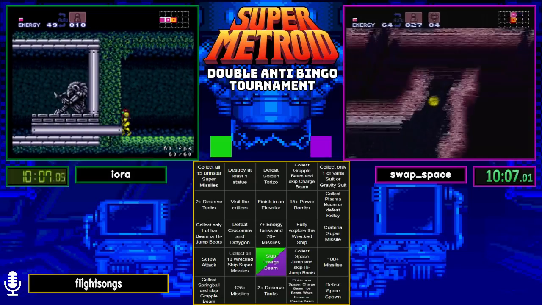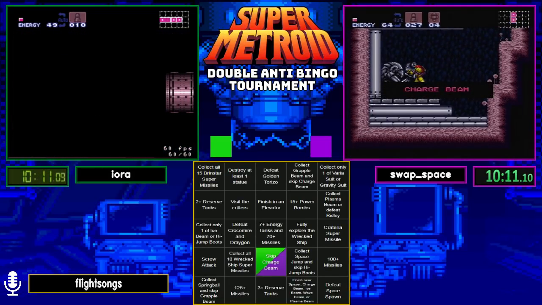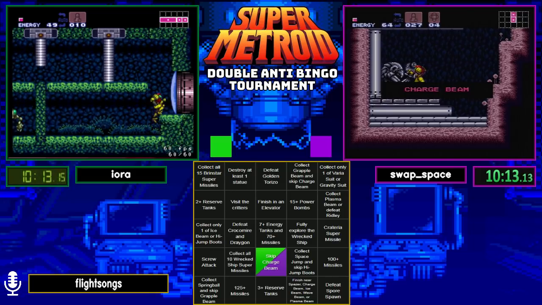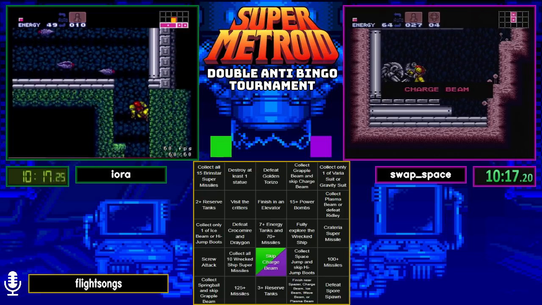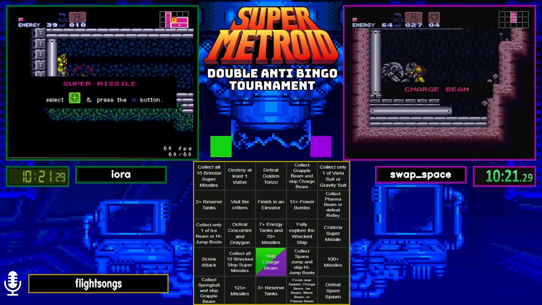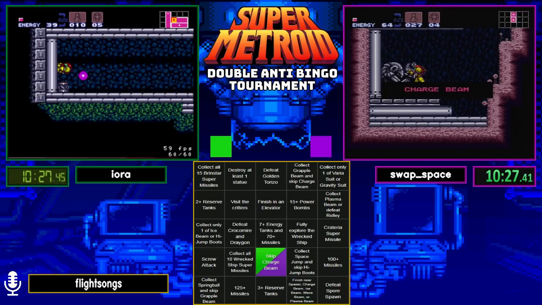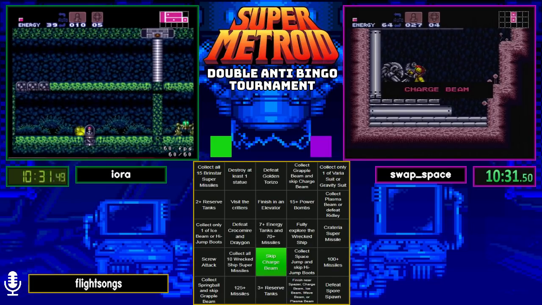Serious Business says that collecting only one of Varia or Gravity Suit is rough when combined with the Wreck Ship Reserve, because if you're going after that Wreck Ship Reserve, you need Screw Attack, which would require a Hell Run down into Bubble Mountain. So all sorts of possibilities coming up.